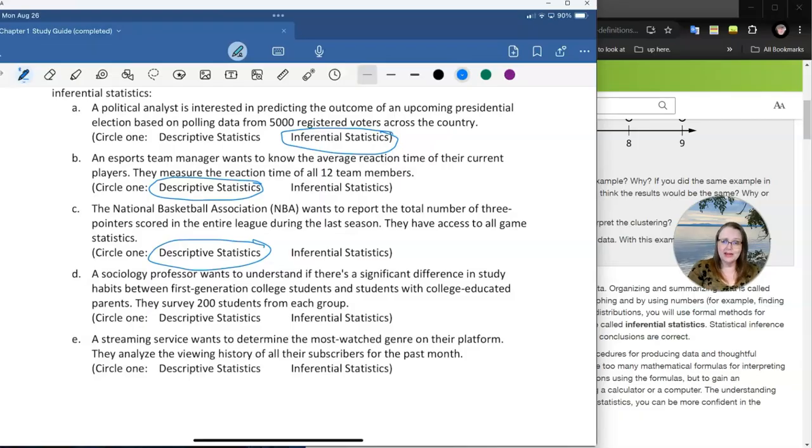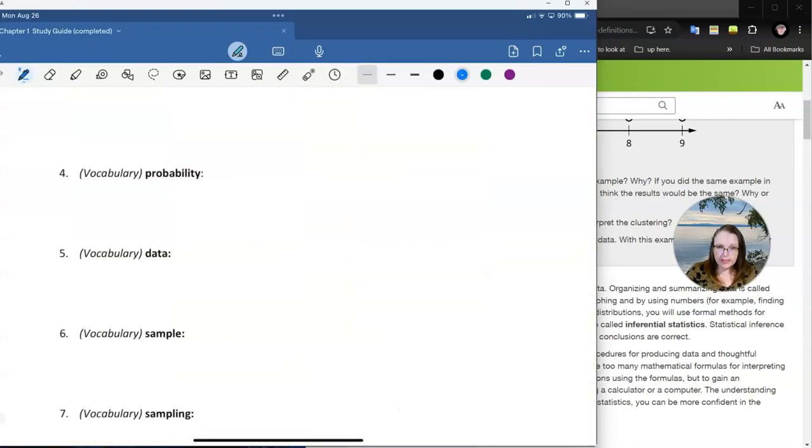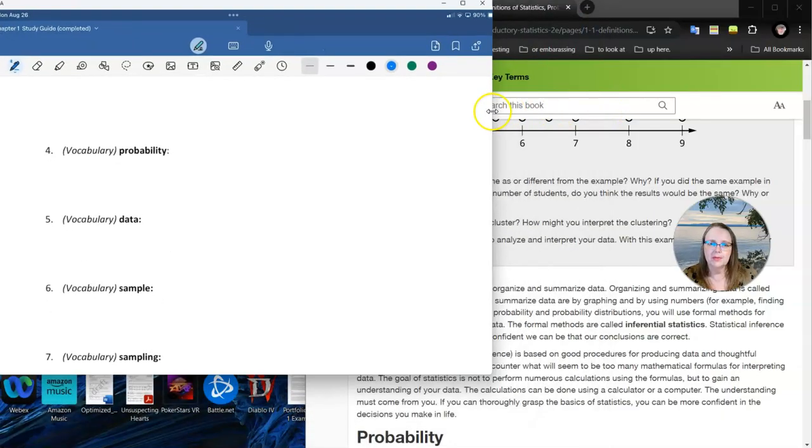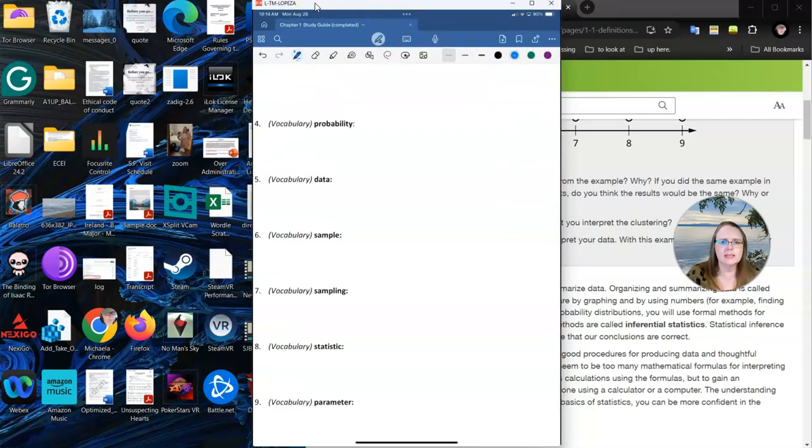They have the data and they're going to assign values based on that data that describe things. And so they've got all of the game statistics. They know exactly what they're talking about. Descriptive describes existing data. And I'll let you take a shot at D and E, but same idea. And hopefully you can figure that out. And there are going to be questions in the homework, the WebAssign homework, that do a very similar thing. And so, yeah. So let me flip this back up on its side again.